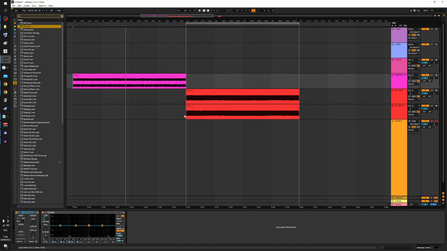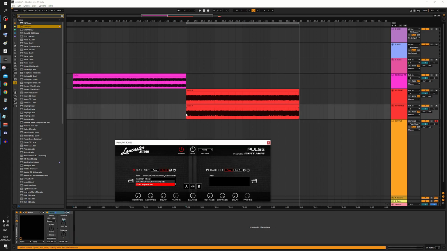So yeah, the EQ curves of them are pretty similar. As I say, the actual guitar tone itself, like the amp tone, is a little bit different. But if you get your amp tone and your cabinet response as close as possible to this original tone, you'll get the best results. Hope this helps.